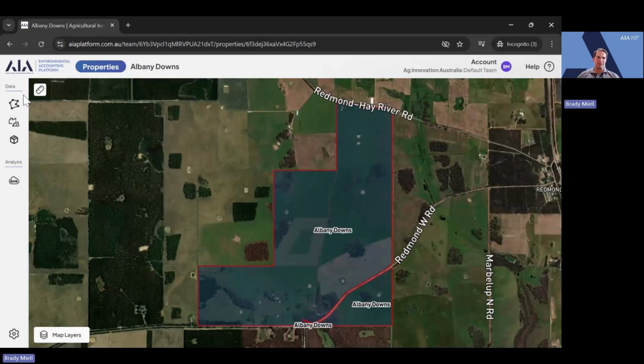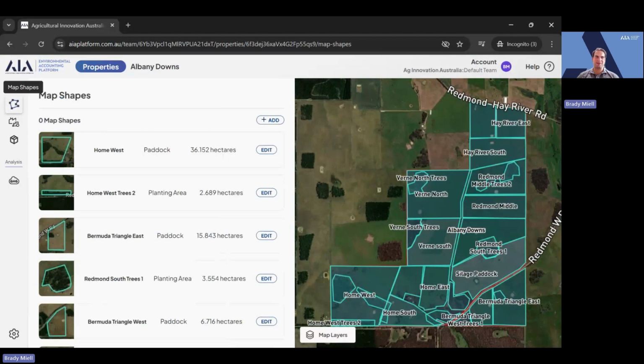So where we input our data is down here. Now, out of the three, mapping, you can do if you're really keen, but it's pretty advanced. I wouldn't recommend it for your first cut. Down here for products and commodities, it's only relevant if you export finished products from your property, which 99% of farmers don't do. They just do commodities, so you can ignore that one.